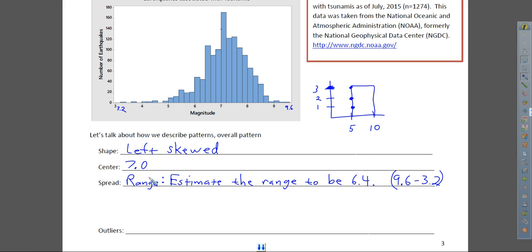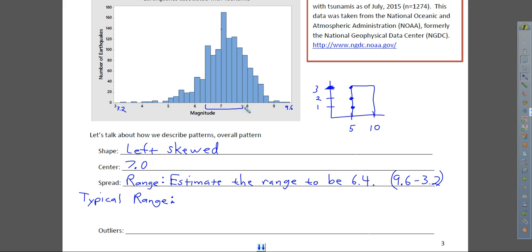So that's our range, but more importantly, we'd like to look at a typical range. This will help us get a little bit better idea of the data. So if we look at typical range, where do typically most of the earthquakes fall? Now we could look at this and say, oh, 5 to 9, right? 5 to 9 would definitely give us where most of the earthquakes are, but we'd like to narrow that down a little bit more, because 5 to 9 is getting close to almost all the data. What I'm looking for is, where do I get at least 50%, the middle half or more of the data? So that's kind of what I'm looking at here. And we're centered around 7, so what looks good to you? We could say 6 to 8. That's pretty good. I think we can get at least half and maybe move in a little bit more.